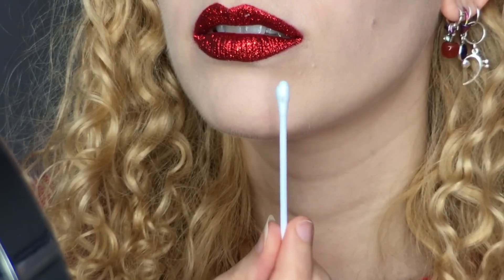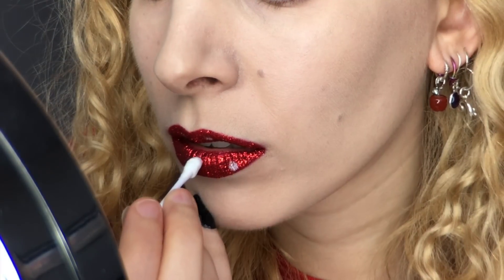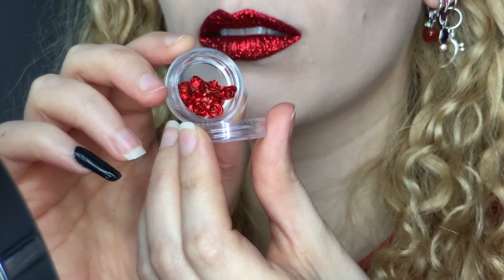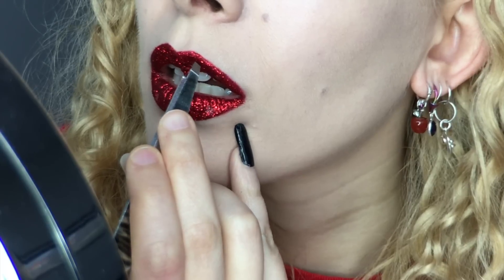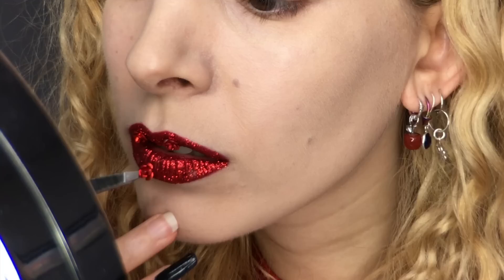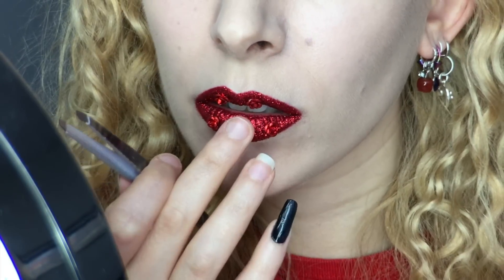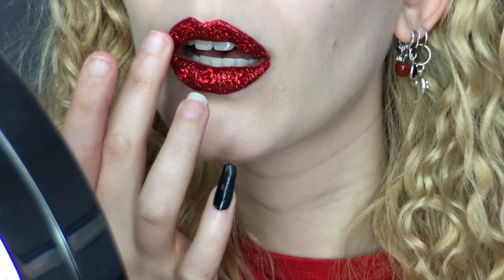I'm going in with the ever-useful Pros-aide adhesive on a regular cotton bud, and applying nice big round dots of glue across my lips. Now I have these amazing red metal roses from the Born Pretty Store site, and I'm picking them up with tweezers to apply a small dollop of Pros-aide on the base of each of the roses. When the glue is tacky and clear after a few minutes, I created my bed of roses all over my lips, orientating them with the petals turned different ways in a pleasing fashion, and pushing them into my skin with a fingertip.